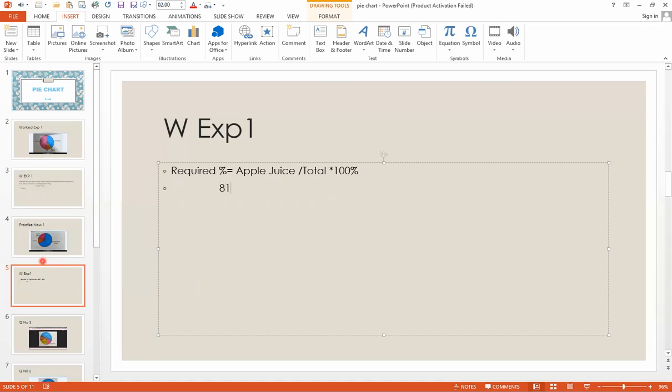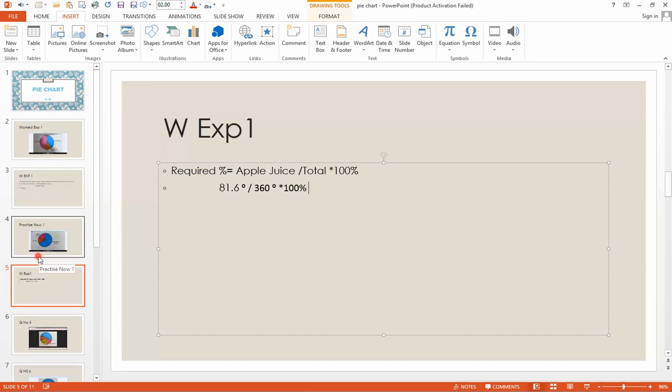So 81.6 degree. And you have to divide it by total. In a pie chart, whenever the word total is used, they use the whole fruit punch, or they have said the food nutrition, the compound of food. If they use some other word, but its meaning shows the total. So which value do you have to write here? You have to always remember, you have to write here 360 degree. Okay. And then for percentage, you have to multiply it by 100%. Clear? So that one is your required percentage.